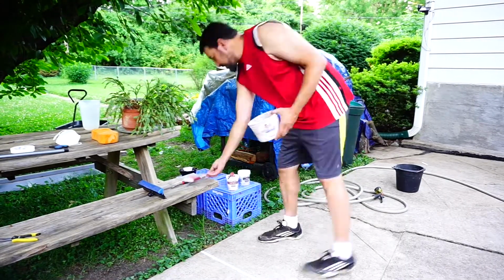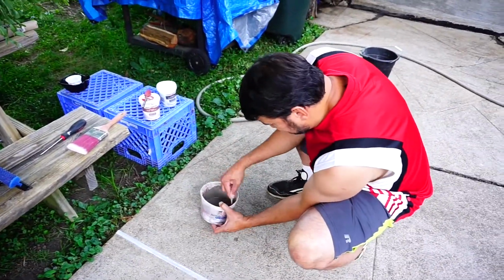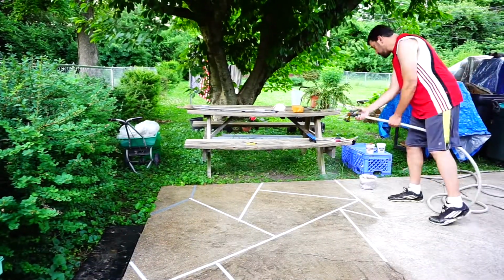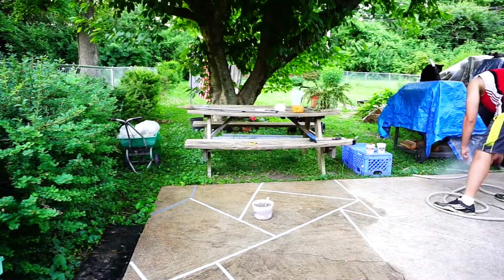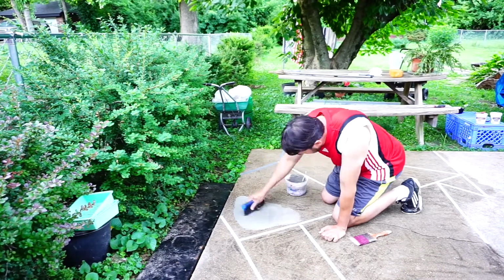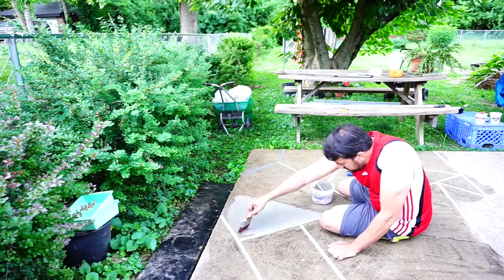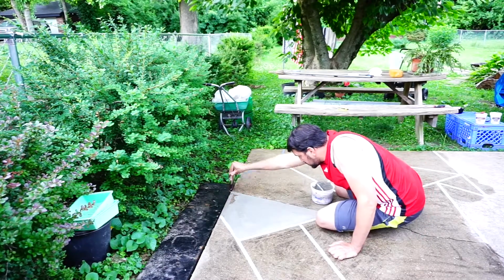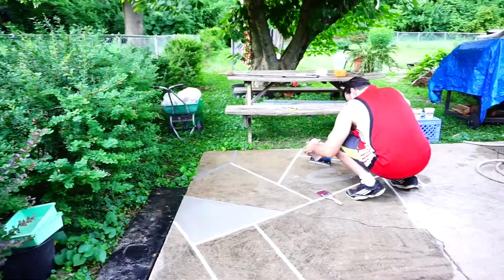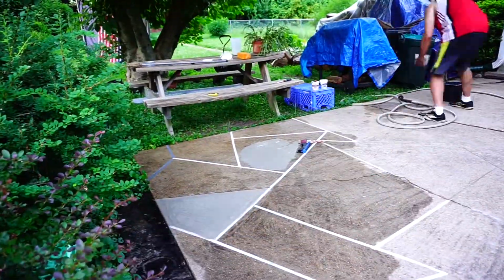The product that I use is Rapid Patch multi-purpose concrete repair from Menards. It's about $20 for a 50 pound bag. I used about a bag and a half to do this process. And I also used these Colorfast concrete dyes. They're a pigment that you mix in with the concrete. I used a brick red and a charcoal color, and I also used the natural concrete color, which is quite white actually.